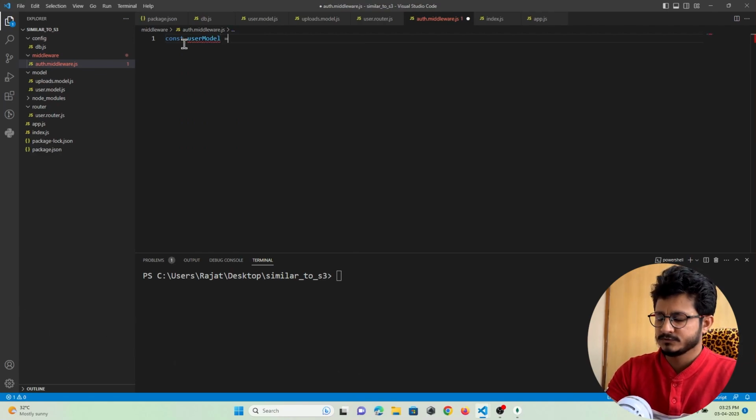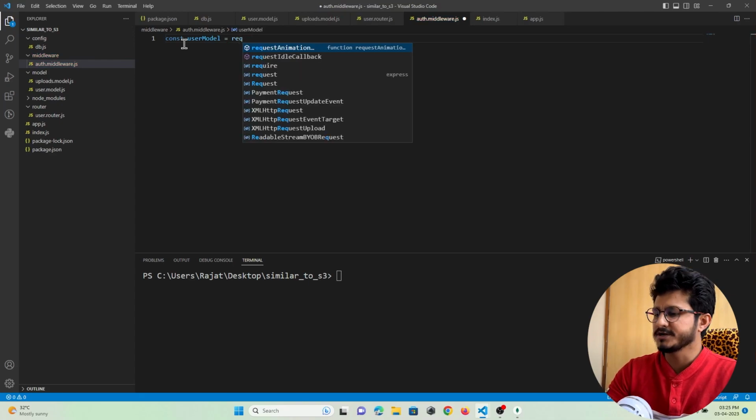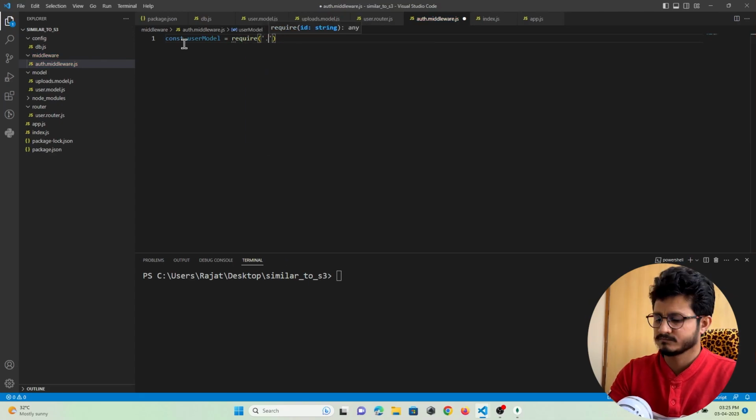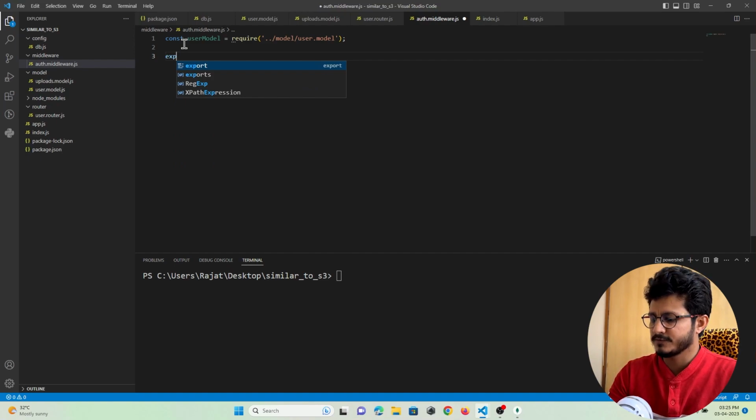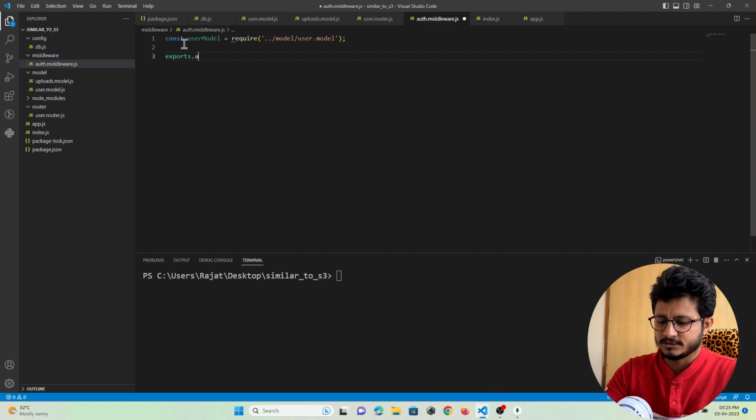So let me import it. Now let's create a function that will help us in authenticating. For that I will make use of exports.userAuth. So this is the function that I'm going to create, async.